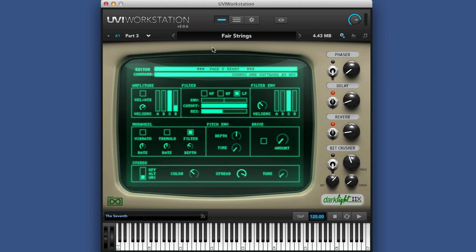It gets a thumbs up from me, and you know what? I think for anybody that really wants to recreate the sound of the 80s, you're not going to go wrong getting the Darklight 2 from UVI Workstation.